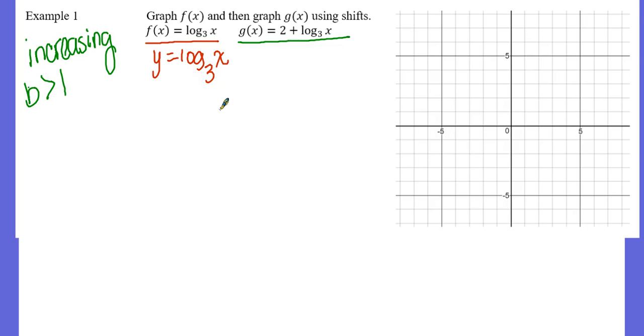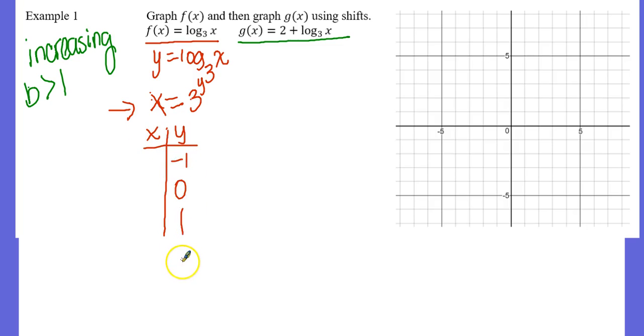And then I think for now, let's not try to memorize what points it passes through. Let's understand it. So let's write it as an exponential. So that's going to be x is equal to 3 to the y, because the base is going to come out of the basement and the x and the y are going to switch. Okay, so that probably feels a lot better on your eyes, right? You're feeling more confident with this form of the equation than you are its original form, and that's okay. Let's pick some y's.